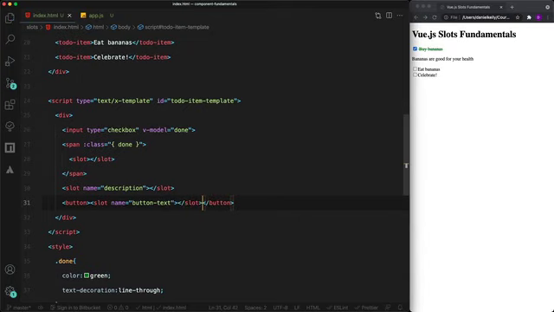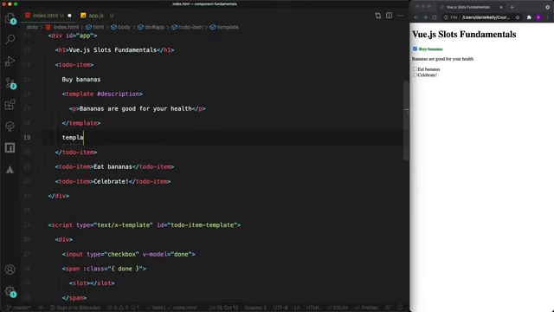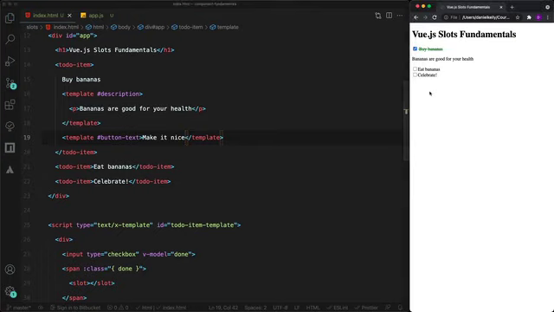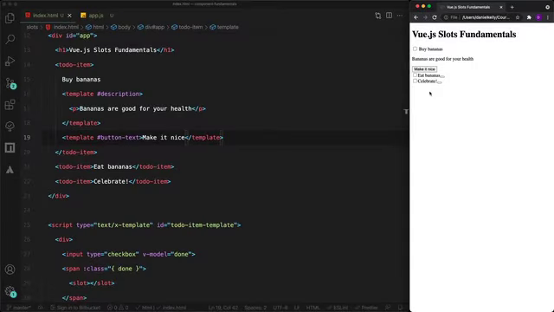In the markup, you will pass the button text like this. If we try this, sure enough, we get our customized button here on the first item. This is very helpful when you want to distribute some markup to an element, like Font Awesome.